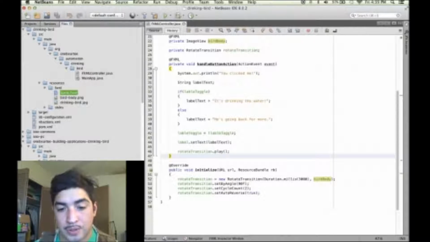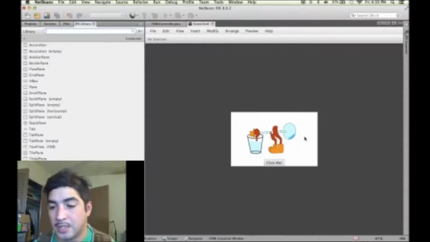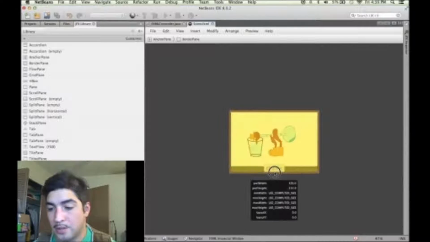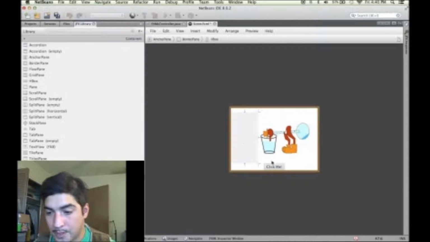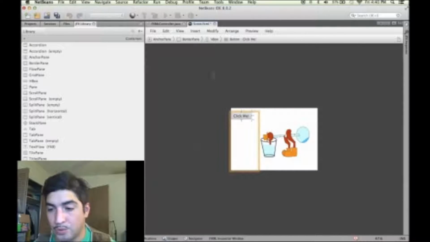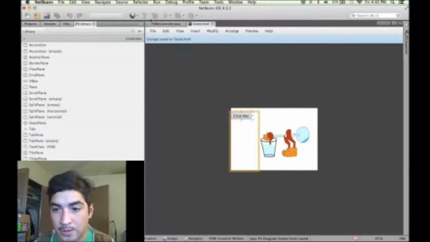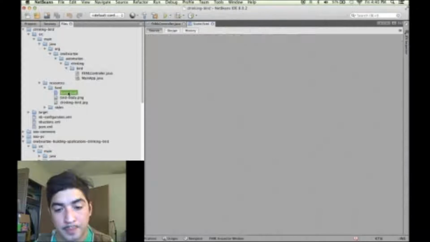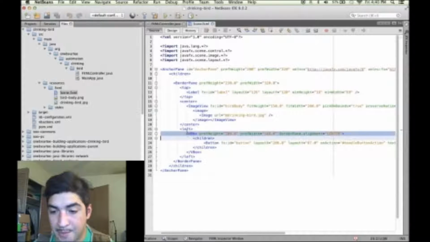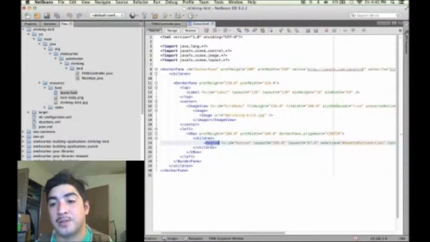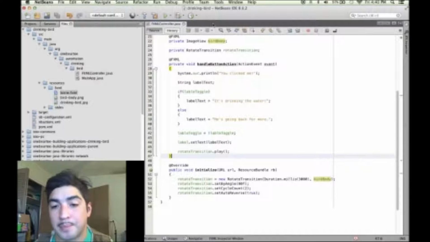So we'll use the graphical user interface. We'll probably have to make this a little bit bigger to make room for the checkbox. We're going to go ahead and temporarily add it to the left side of the container and move that to the VBox. Eventually we'll move that back to the bottom. But for now I want to save and then show you how this changed in the XML document. On the top we still have the label, the center still has the image view, and now instead of having a bottom, we have a left box that has that vertical box where we moved our button to. So now we're going to move this VBox to the bottom part of the border pane.